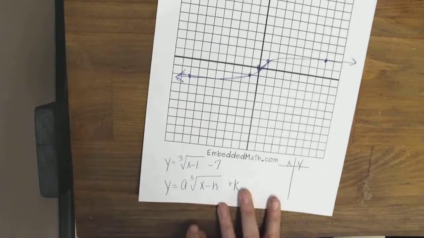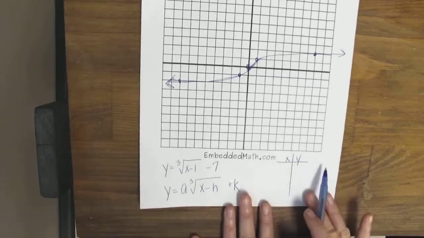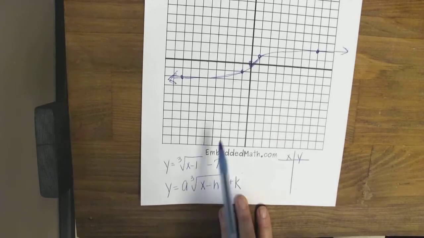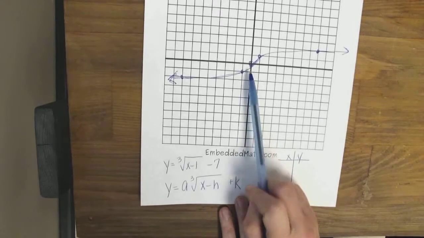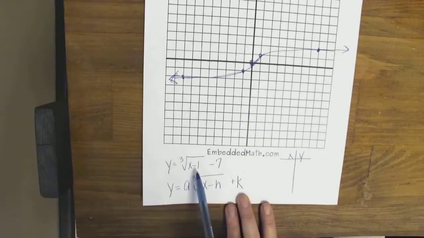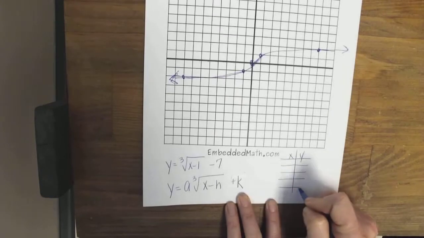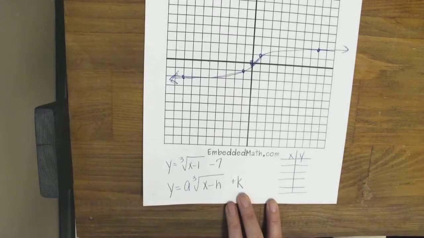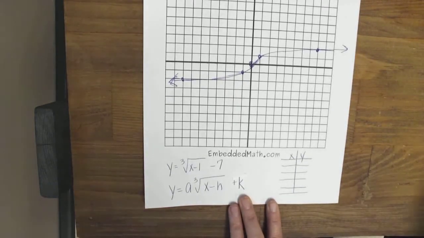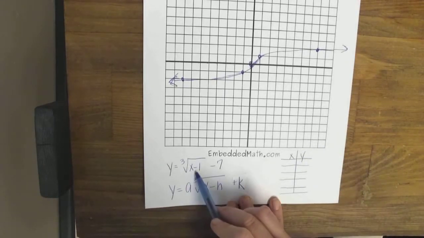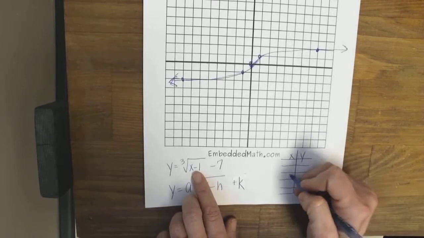So now let's look at this guy. Shifts are going to still be the same as they are with all transformations. This one is going to be moving 1 right. Remember, it's the opposite, and 7 down. So I'm normally in the center, and let's see if that's what happens. First thing you do is I'm going to need 5 points for a cube. I mean, you could do more. Please feel free. And the one in the center should be the one that would make the radicand here 0, which would be a 1.